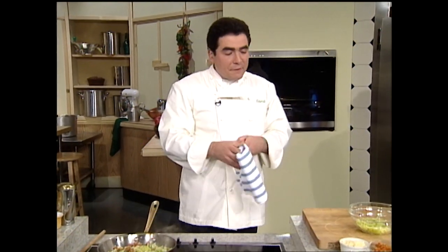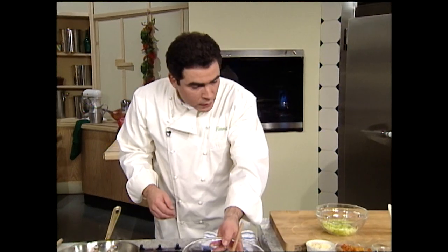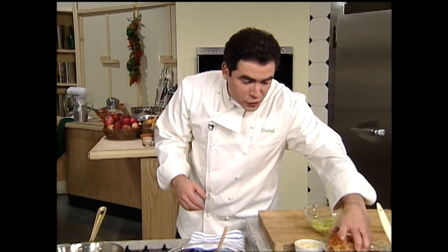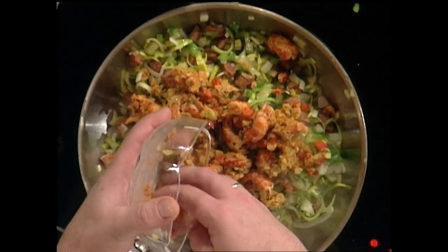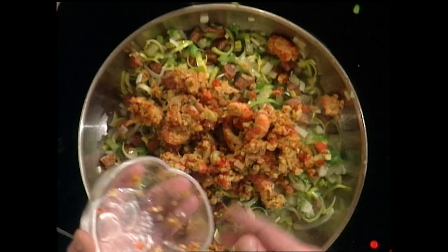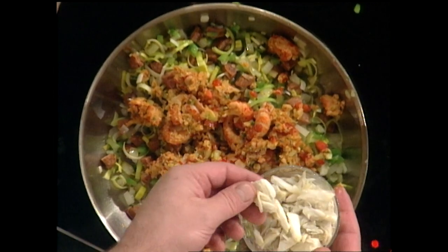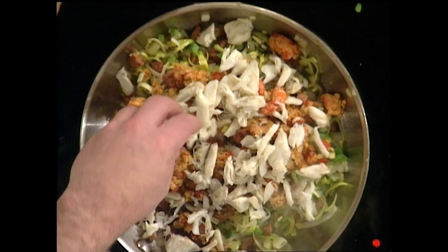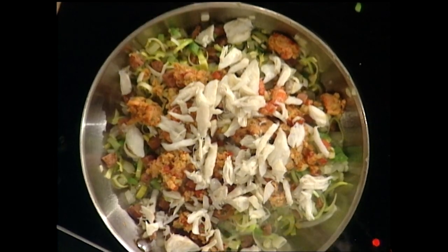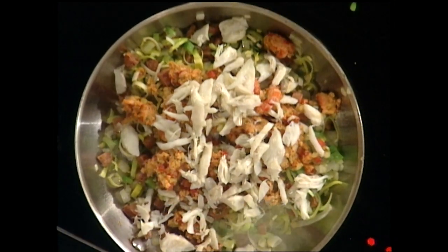And then I figured what we would do is we would add, I've got some crawfish. I had a little bit of crawfish, some tail meat that I had in the ice box. And I had some beautiful little lump crab meat from Louisiana. So I figured what better way to use these ingredients for this delicious redfish.